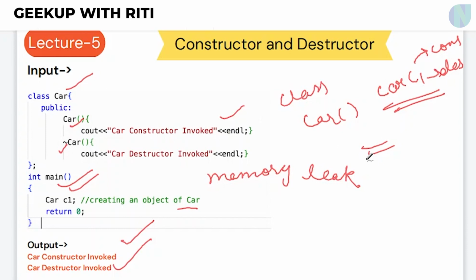Now coming to the second thing, which was the destructor. A destructor is called whenever we destruct or delete any object, just to free up our memory. There is no chance of memory leak, and many more useful things. Constructor and destructor both have the same name as the class name. A constructor doesn't have any return type, and neither does a destructor. The constructor and destructor basically vary by the tilde sign which is present in the destructor. So this was a brief overview of all the things we read in these constructor and destructor lectures.